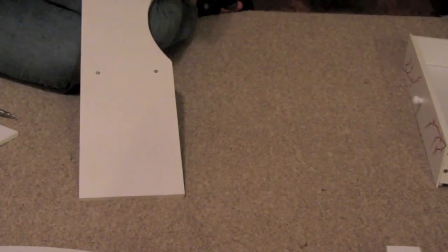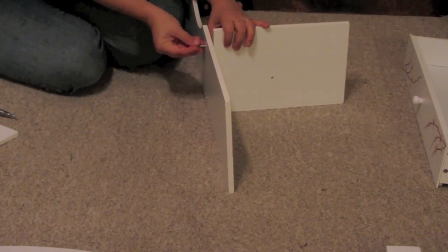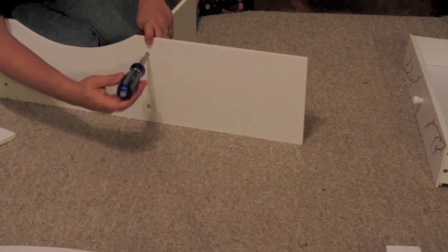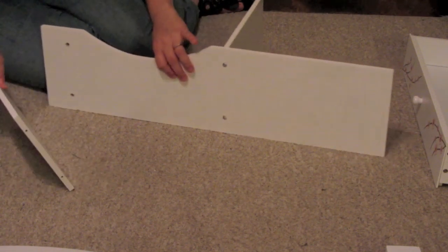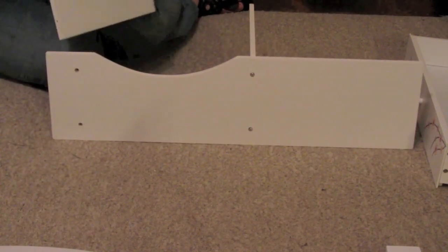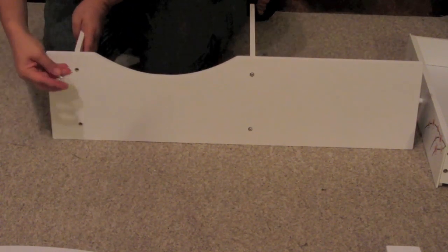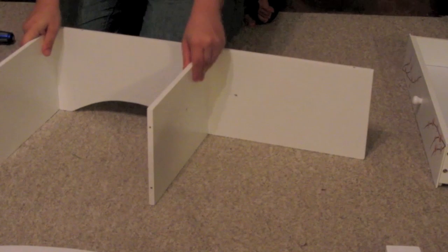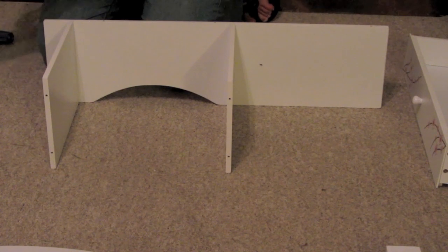Okay? You take an H and line up your screws, and then you just tighten this. You take the next letter H, you do the same thing here, and put your screws in here. Then you're going to add your letter G.